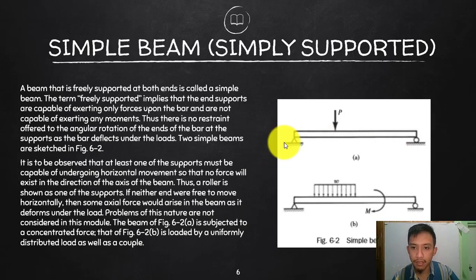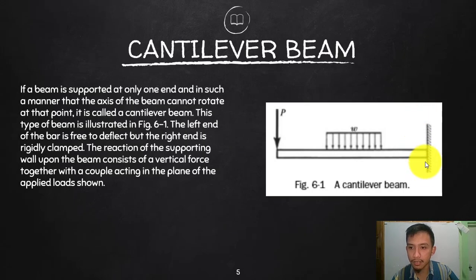But in case there is a fixed support here, then just like in your cantilever, isn't it, what are the reactions expected here? Horizontal, of course, but there is none because there is no horizontal loading. So summing horizontal, there will be no horizontal reaction. You will expect a vertical, since we have vertical loadings. And of course, we will expect a moment since that is a fixed support. Later on, that reaction moment and the vertical will be considered in establishing the diagram and the equations for the shear and moment.